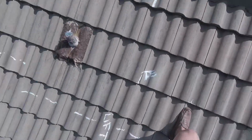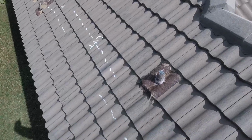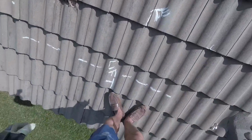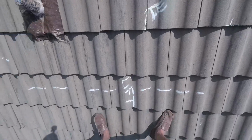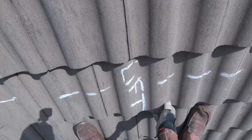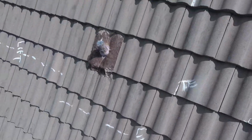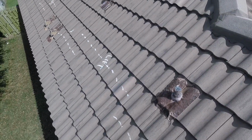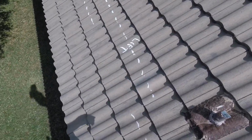The number one thing that you will find on this roof, other than the obvious hail damage, is lift up. You have lifted up tiles. Very important. I guarantee you nobody checked this roof for lift up, because right off the ladder you can see that these whole sections here have lifted up. The nails or screws holding the tiles in place, or the foam, has broken. These tiles are literally laying up on the roof.